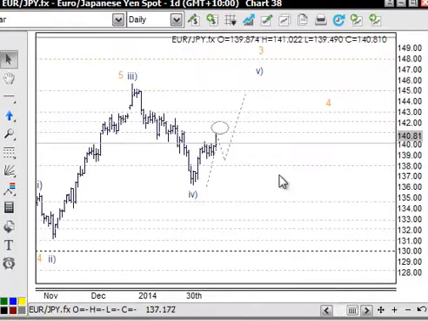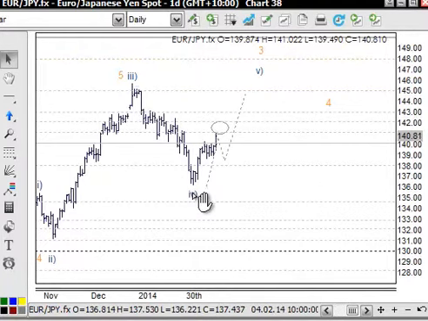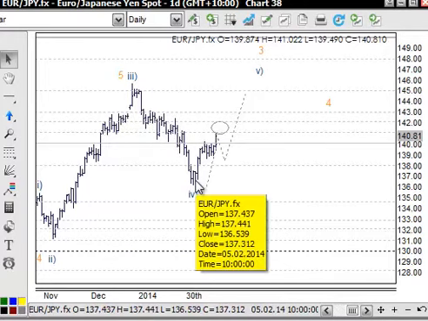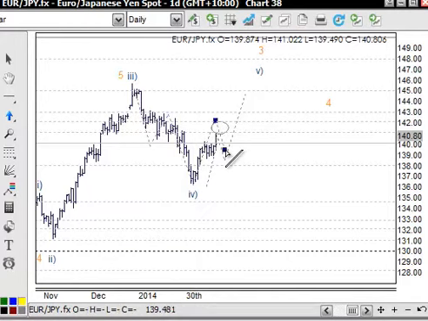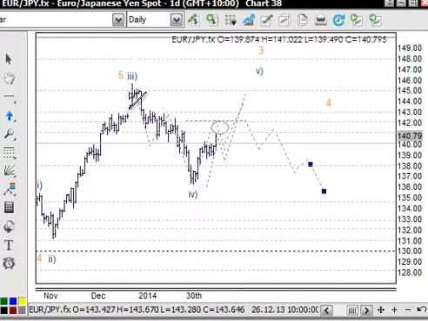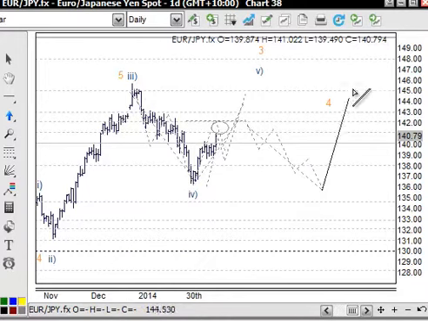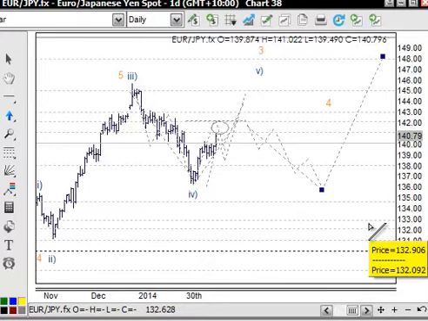The euro yen. Okay, so just starting on the daily chart here, what we were looking for was a wave 4 back, and we feel that we found that, and this move down through here can be counted as an ABC correction. But even though it's just in 3 waves here, it could get a little bit bigger and uglier. It could get something like, down here for the ABC, that might just be the A wave, and then the B wave in 3 waves, pulling back up to the 61.8%, which is the top of that circle there, and then get 5 waves down here to complete a larger A, B, and C. That's possible for that to occur.